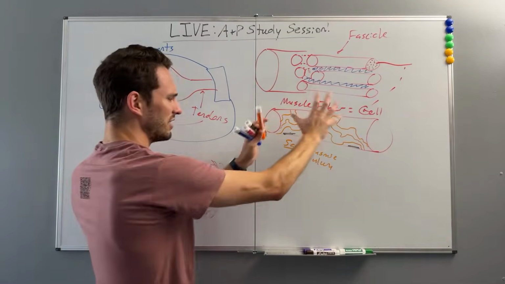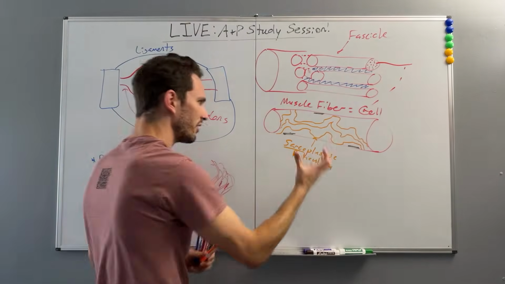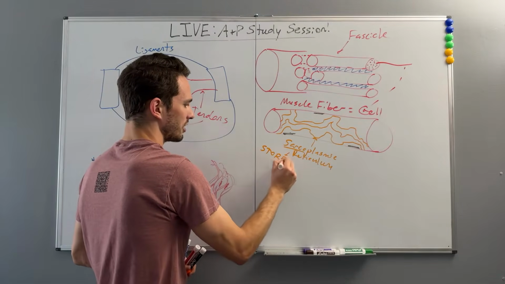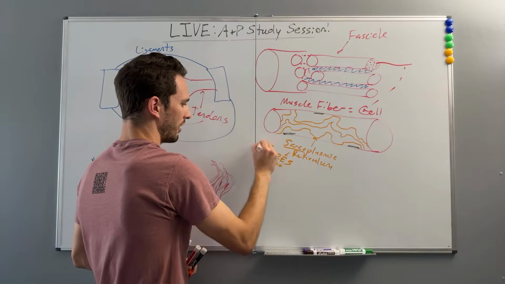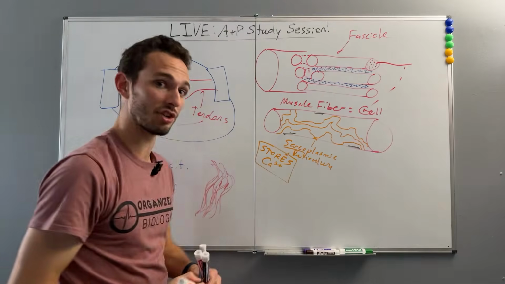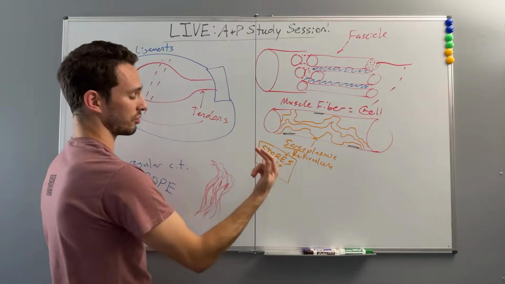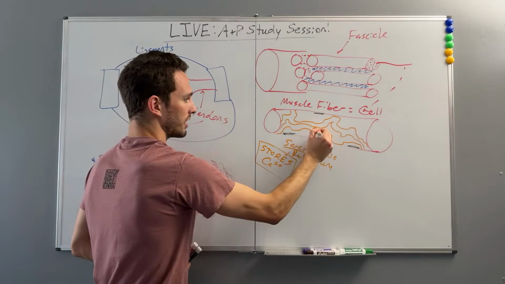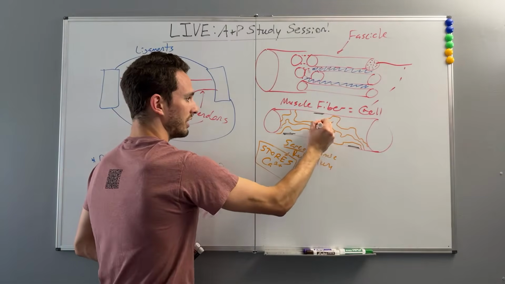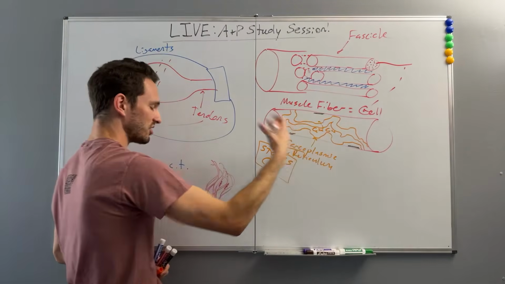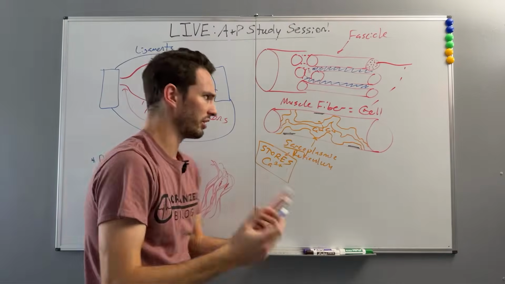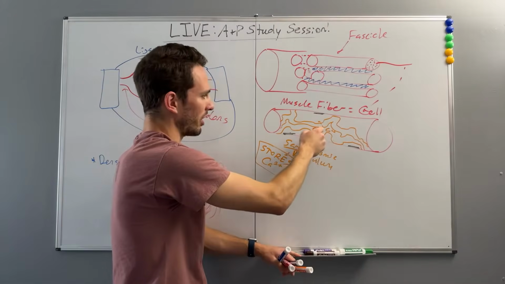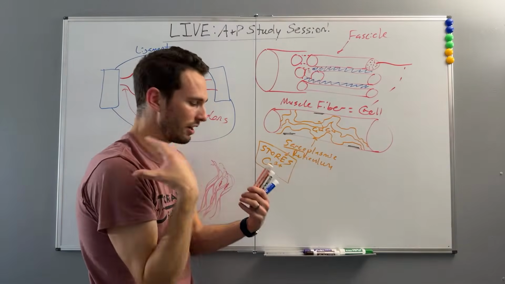Now, reticulum is kind of an intertwined structure within the muscle fiber itself, but I want you to mainly know that it stores calcium ions. If you remember nothing else from this, calcium is the key to contraction. Calcium is the key to contraction. So if calcium is released from the sarcoplasmic reticulum, I'm going to pretend it's inside of here, into the cytoplasm of the muscle fiber, I believe it's called the sarcoplasm, not to be confused with the sarcolemma, which is the plasma membrane. If the calcium gets out, we can contract the muscle.